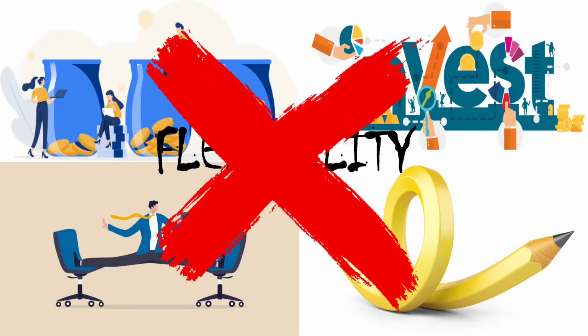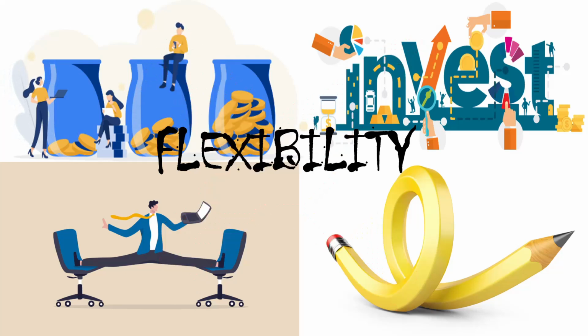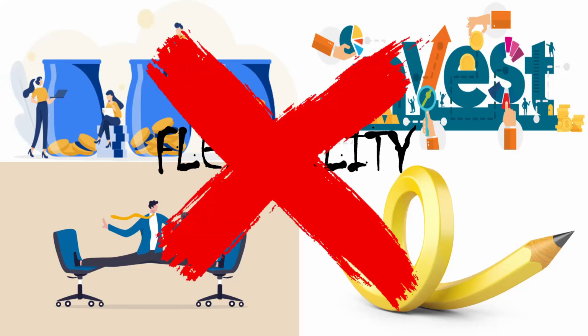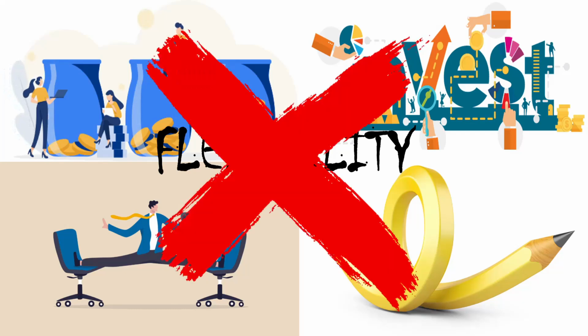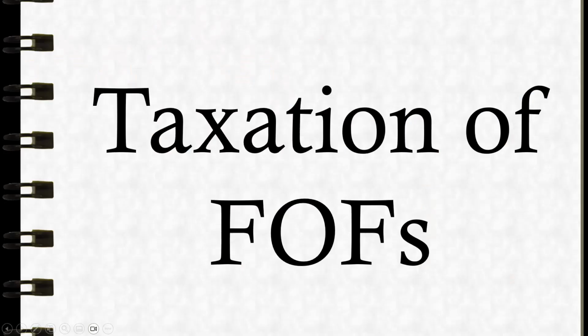One major disadvantage of FOFs is that investors cannot choose the mutual funds that a fund manager invests in or the investment strategy. If you don't like one fund, you have no option but to stay invested or redeem your investments if you have already invested. So, if a fund manager has invested in 7 mutual funds, then you automatically get exposure to all these 7 funds. Coming to the taxation of FOFs.